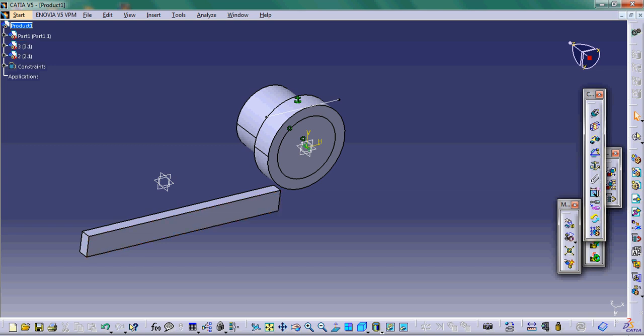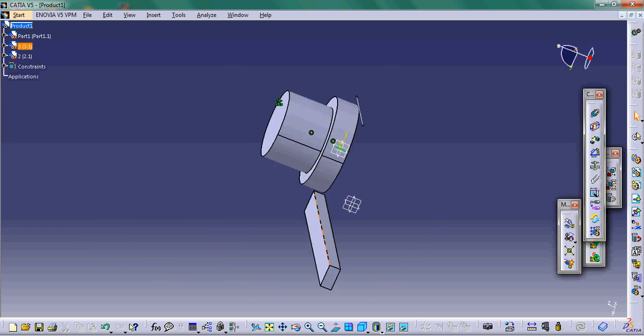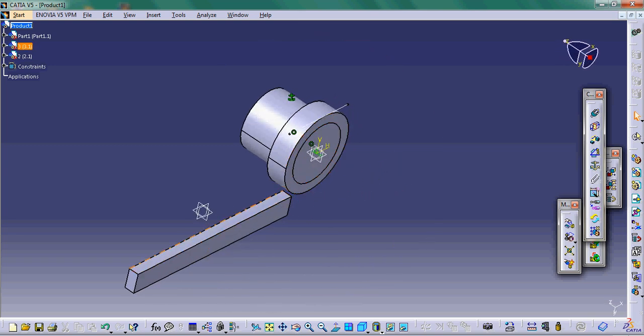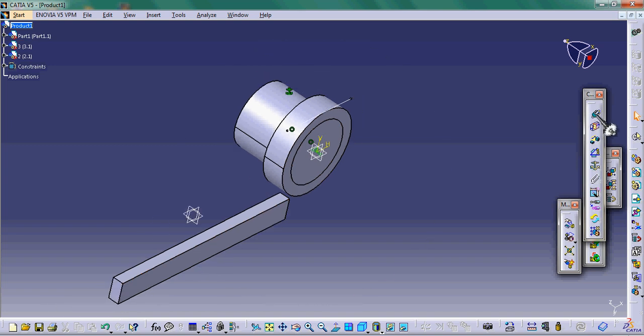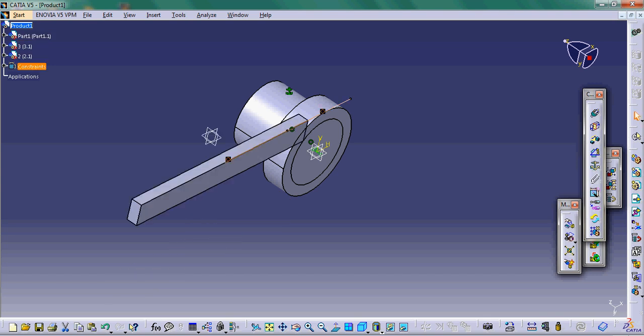Now our next task is to place this plank on the top of the pinion so that this plank, or you can say rack, will slide on this pinion surface. That's why I drew this line here, so that I can coincide this line and the edge of the plank with each other. So I go to the coincidence constraint, select this line and the edge of the plank, and coincide them.